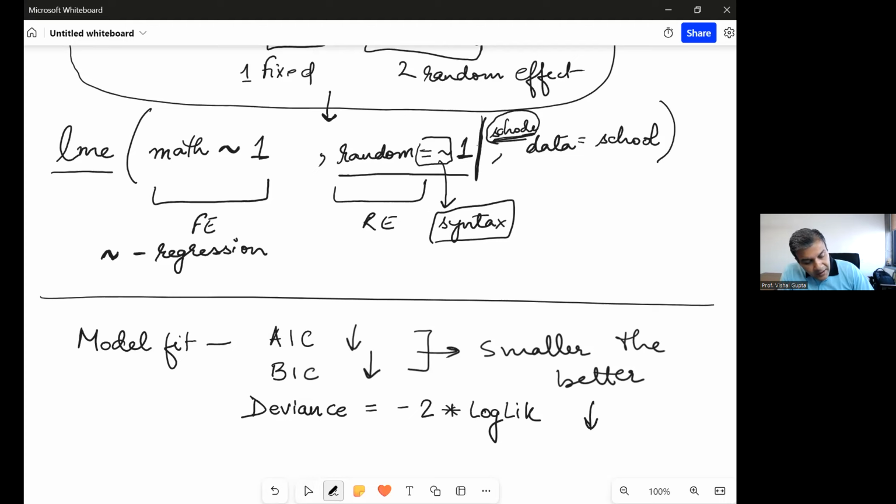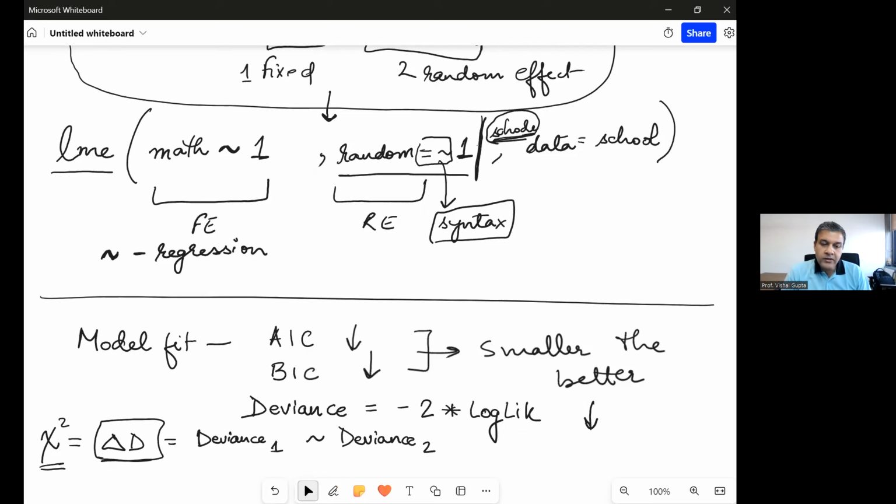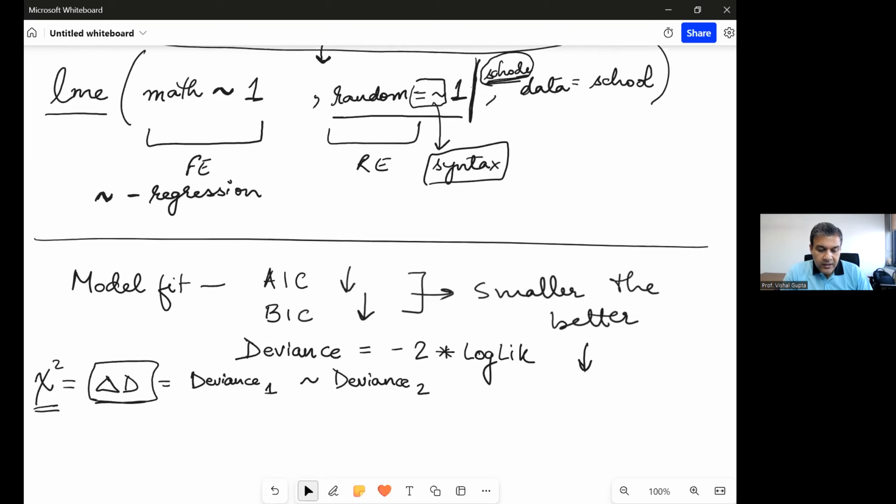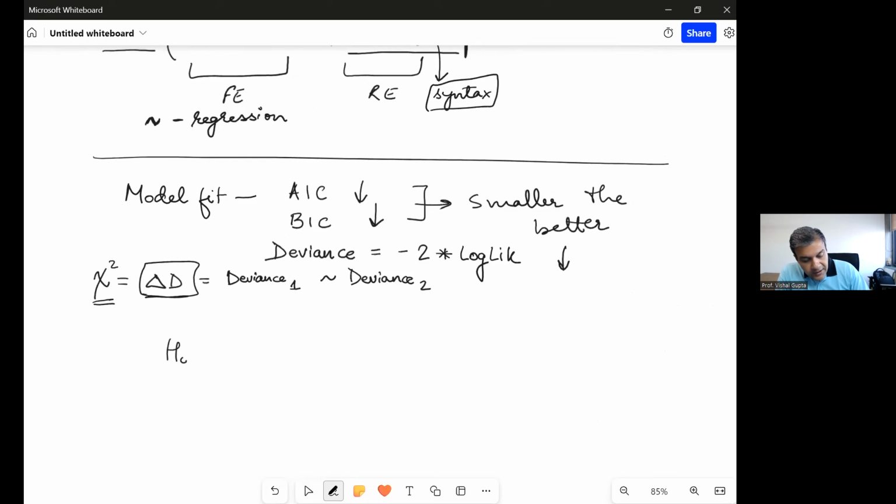We can compare delta deviance of, let's say, deviance of model 1 and the difference deviance of model 2. If you have 2 models, you can compare which is a good model by taking the delta deviance, and we know delta D follows a chi-square distribution. So we can test whether H naught is chi-square equal to 0 and H1 chi-square greater than 0.